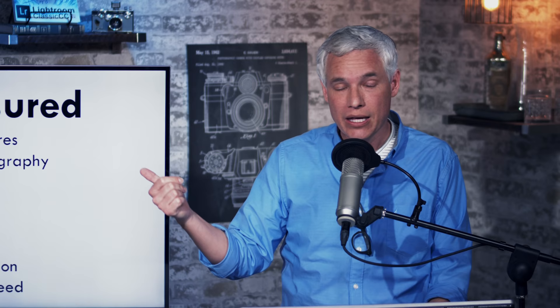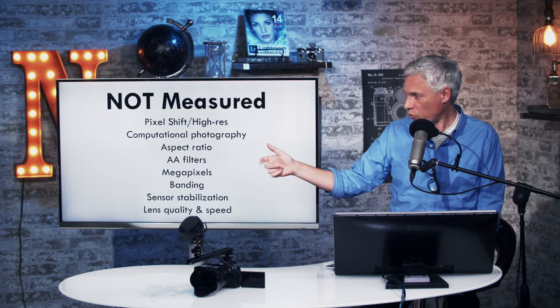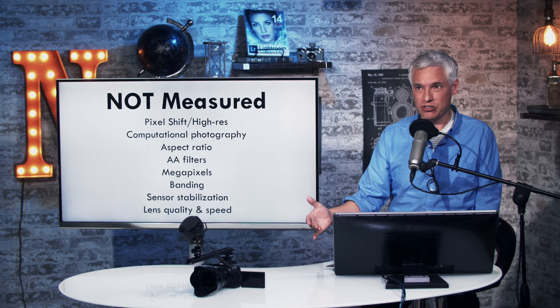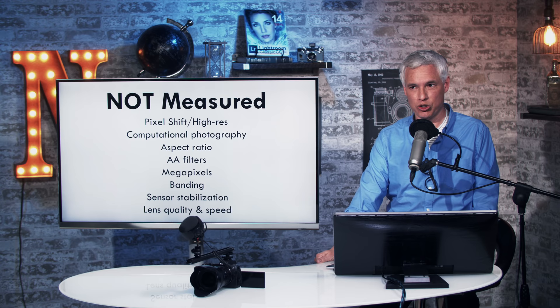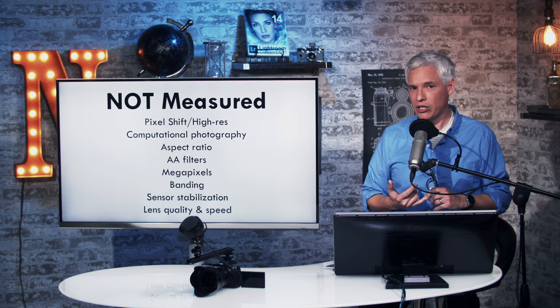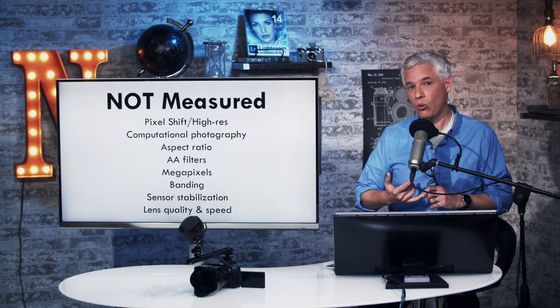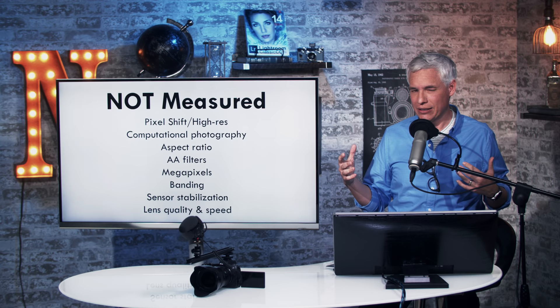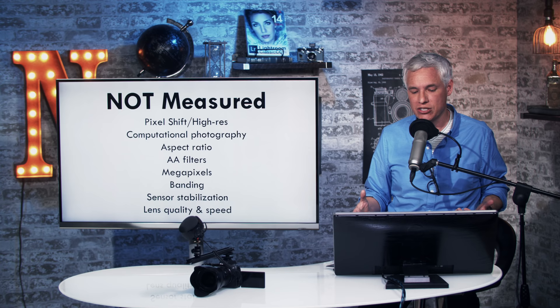They do not care about megapixels, which is my biggest gripe. When you factor out megapixels, cameras like the 45-megapixel D850 get the same score as a 12-megapixel A7S, but in real life higher megapixel cameras produce visually better images — and it's not captured in the score. They also don't factor in banding, which many recent mirrorless cameras really struggle with. I've talked to multiple wedding photographers who had to go back to older cameras because the electronic shutter on the Sony A9 was causing banding in low-light receptions — a practical problem wrecking their images, but it won't show up in DxOMark scores.